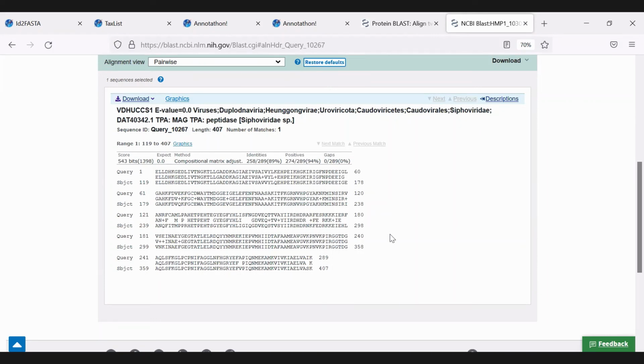So what can you tell from the alignment? Do they look the same?